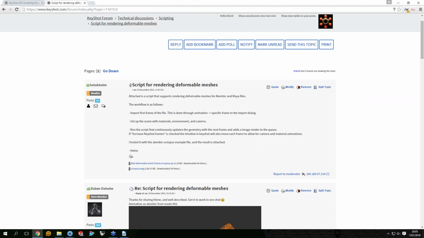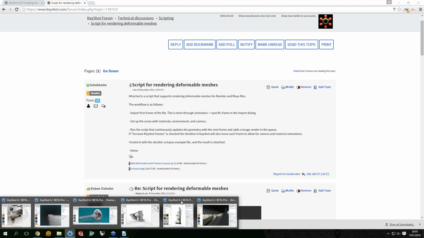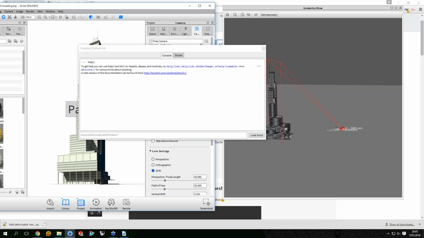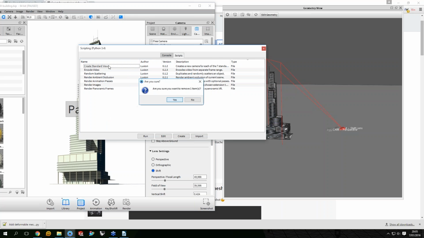Maybe something I could show is that if you download the script and you want to get it into Keyshot, then you can open the scripting editor. I already have it here, but let me just delete it for now. So I will remove this one. One thing to note is that if you remove a script, it will be permanently removed.